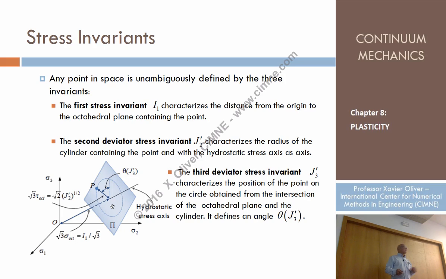So if I have a stress tensor and I know the first invariant, then the first prime invariant I1, I am able to identify what is the octahedral plane of this stress state. Because if I know I1, I can compute that distance and then I can trace this plane.